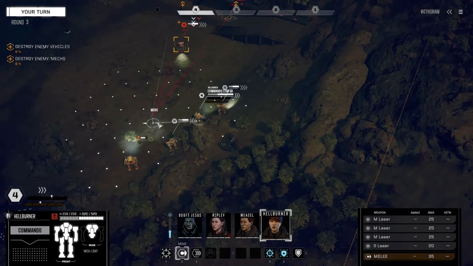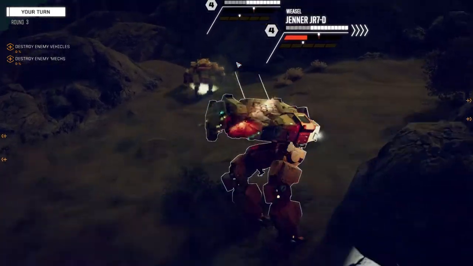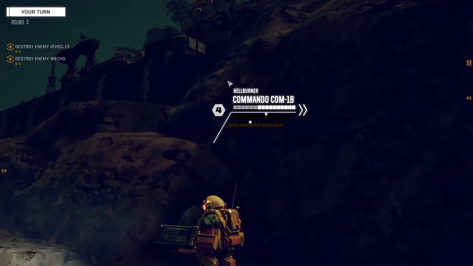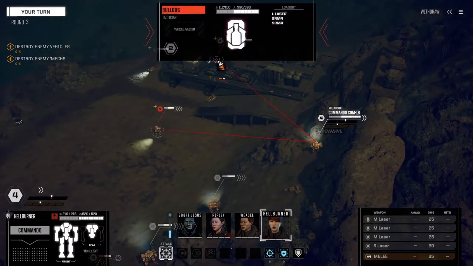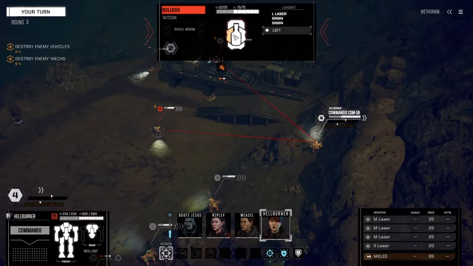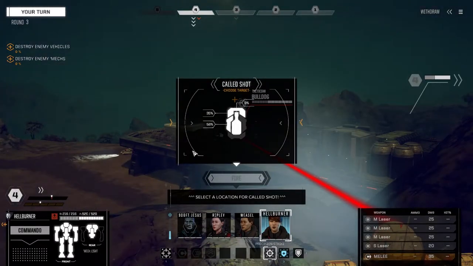Waiting for orders. Position confirmed. Okay, commando up here. Gonna try a couple things. I just want to see what we're up against up here. Bulldog. Large laser, a couple SRM4s. Oh, man. Not you.